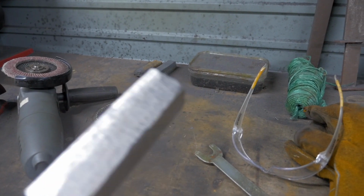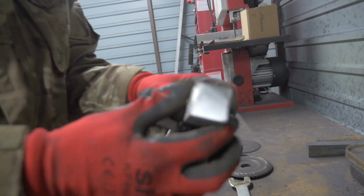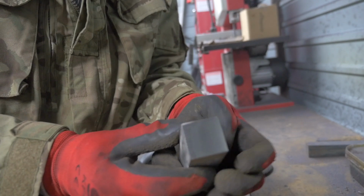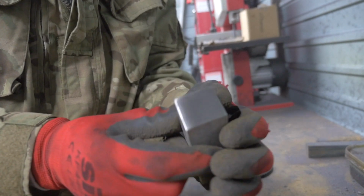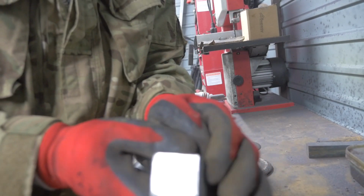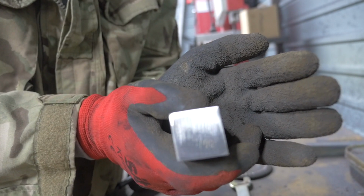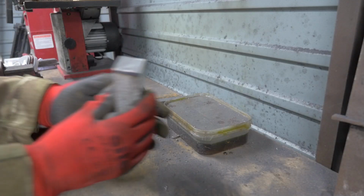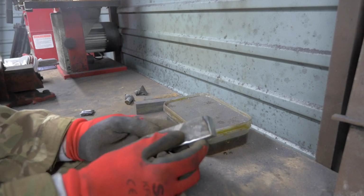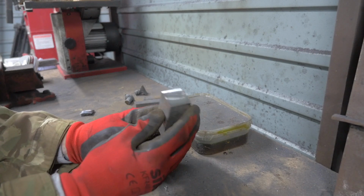Okay, we're now going to chop the end off, and then we're going to put in the acid. Woo! Okay, we have chopped it into one bar. And we've cleaned the end. We're just going to let it cool down a minute, and then we're going to put it in the acid to see what it looks like. Look at that, shiny. Okay, this is just a test etch. I want to see what it looks like, and then I'm going to shine it right up on the belt sander, and then see what we've got at the end.